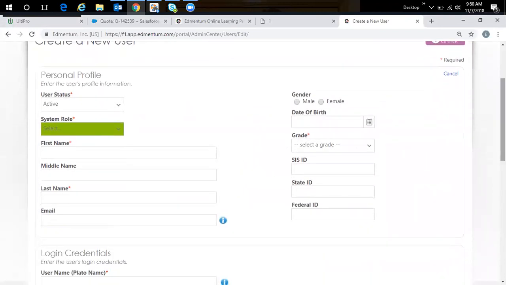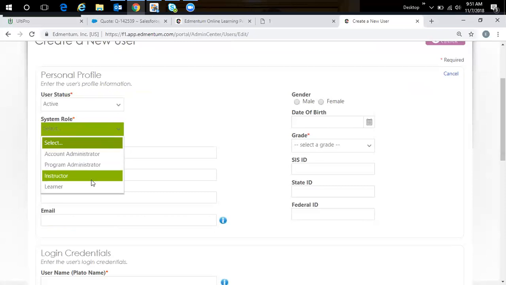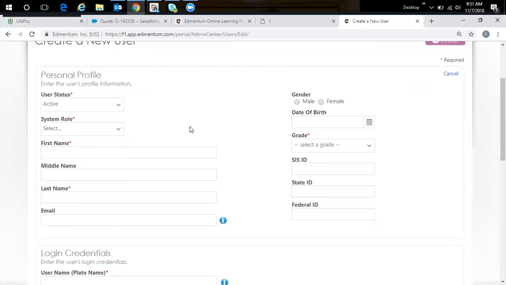From the screen, you will see that there are red asterisks next to a wide variety of fields. You will select what type of user you're entering. So if you are adding an instructor to the system or you're adding a learner to the system, you may have somebody that is going to take charge of the program so that you may want to create them as a program administrator, which will give them access to make administrative adjustments to a particular program, or you want to set up an account administrator, which would give somebody access to all programs in this particular platform.